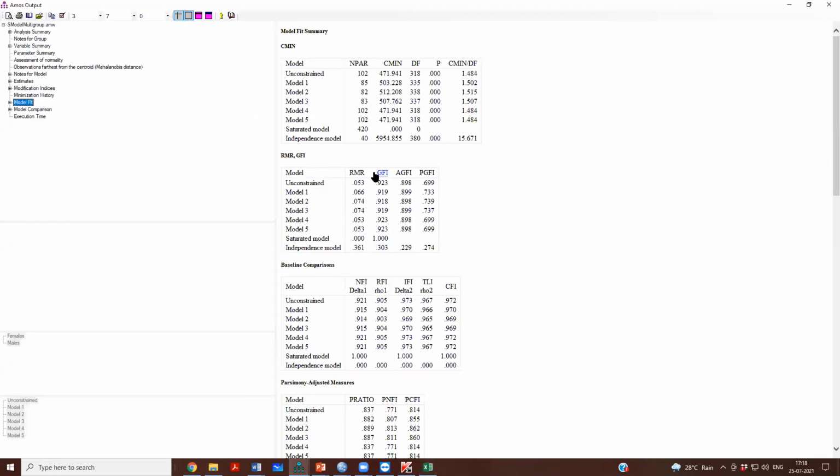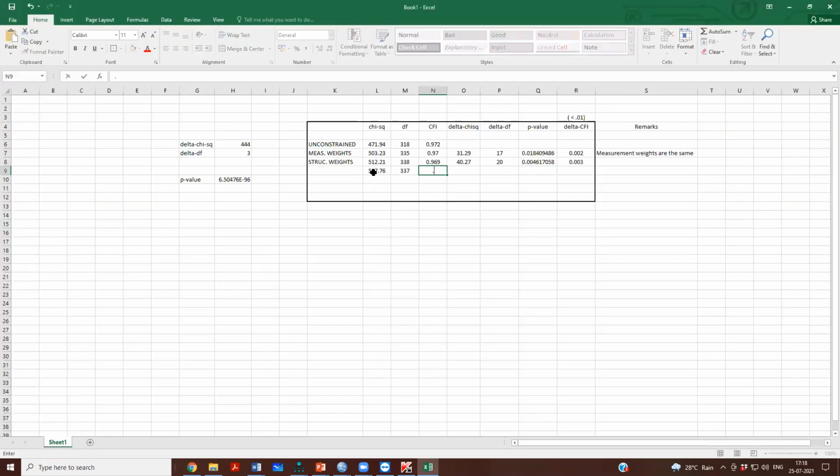The CFI is 0.969, that does not change. So what is the delta chi-square minus the unconstrained model? And the degree of freedom is 19. So now if I do my chi-square distribution test, I get a p-value that again goes above 0.01.